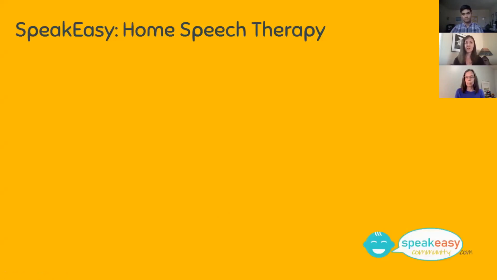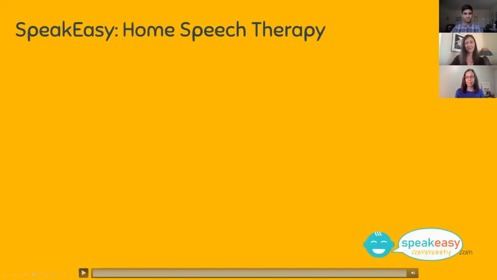We started out as a newsletter, actually. We then launched our first beta app in March 2020, right when the COVID shutdown happened, and we were able to bring a lot of speech therapists together and test out the app that way. And then we finally released the app in July of 2020, and we've been making continued improvements ever since then. And so we want to show you what we created.